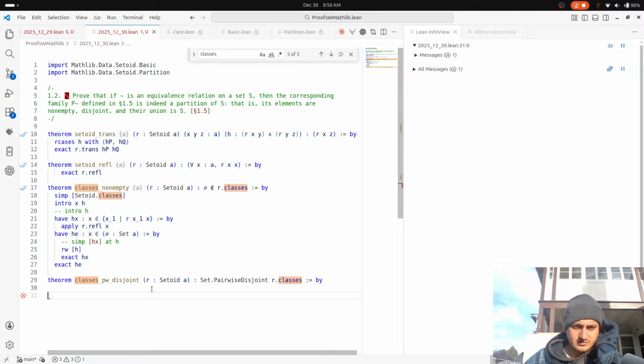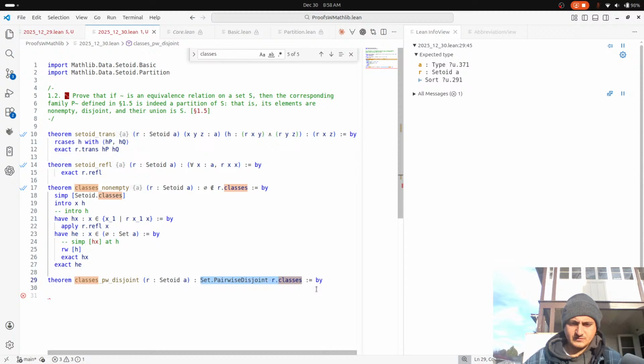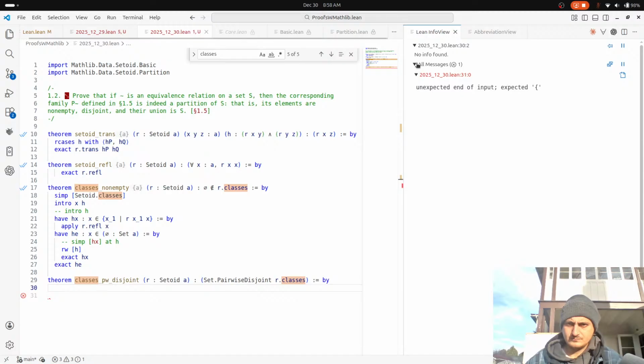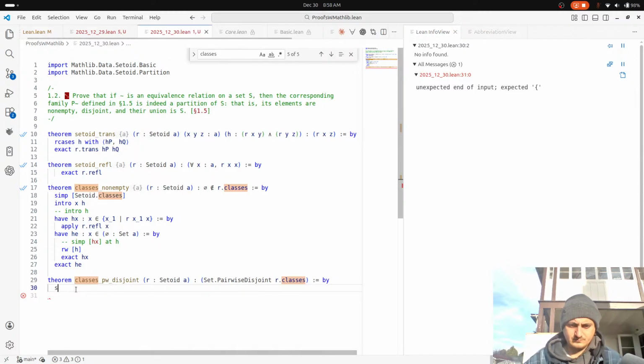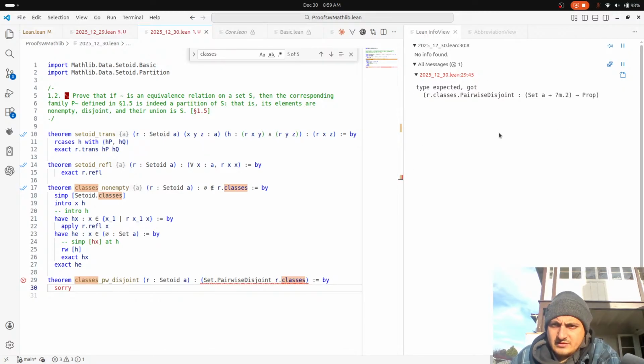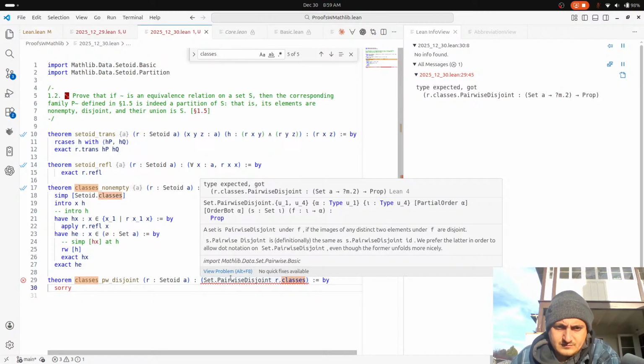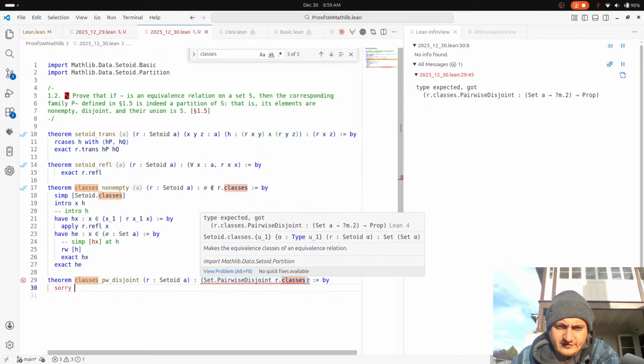We have some sort of error. Do I have to put this in parentheses? Do I have to give it A maybe?